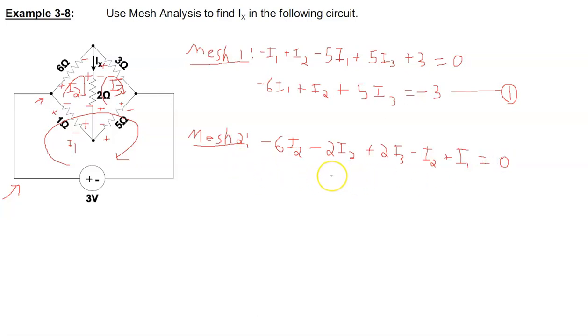Okay, so our terms for I2 should be negative the sum of the resistors that I2 passes through, which is indeed 9, according to our math we got here. And I guess I should be putting the term with I1 in it first. So we got I1, subtract 9 times, I should have I2 there, right? So I1, subtract 9 times I2, and plus 2 times I3, and that sum is equal to 0, and that is equation 2.